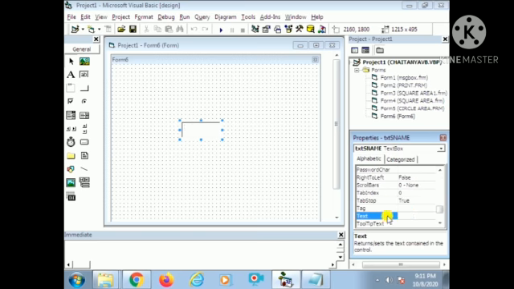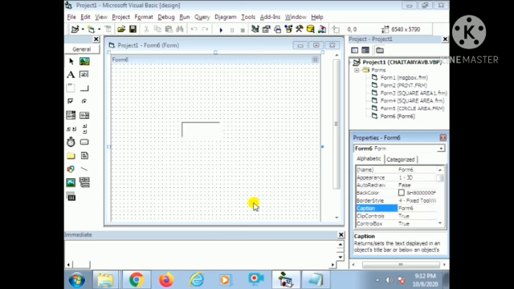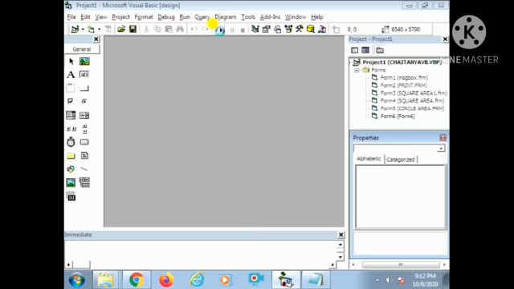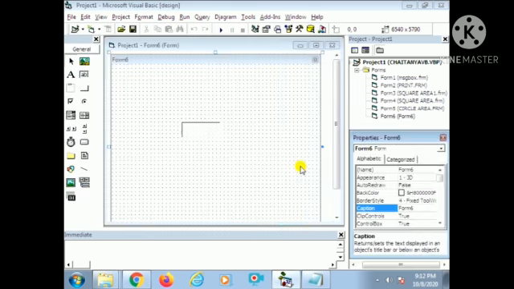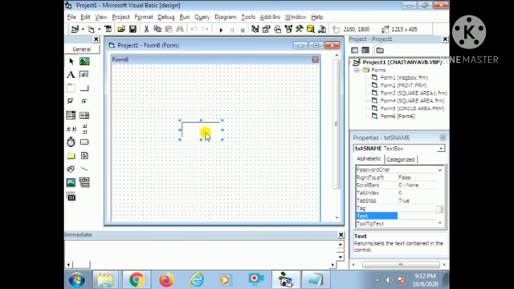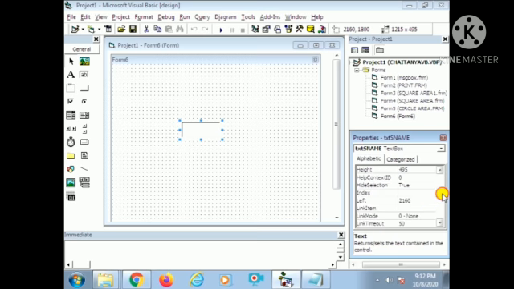And now text. Here if you observe, when I delete the text property, the text is deleted from the text box also, and if you want to enter any data you can enter it in that. So this is the output of the text box. We can run the program by clicking on the run button, and then go to the next property.